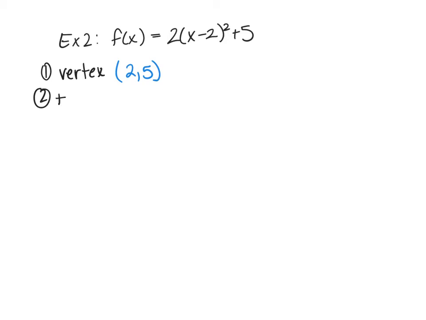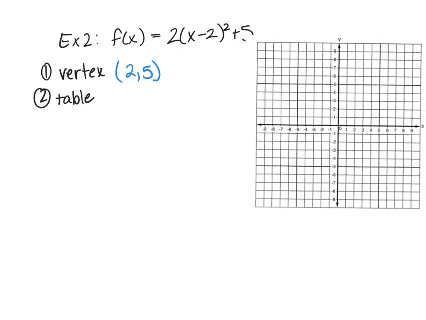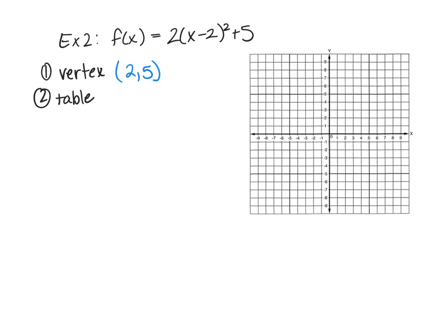So when I draw my axis here, I'm actually going to put a good graph in here. Always looks better. My vertex is at (2, 5), so we're going to put that on the graph. And then we're going to draw our axis of symmetry because that kind of helps us visualize what x values we're going to choose. And so our vertex is at 2, our axis of symmetry is x equals 2. That's the equation of the axis of symmetry.